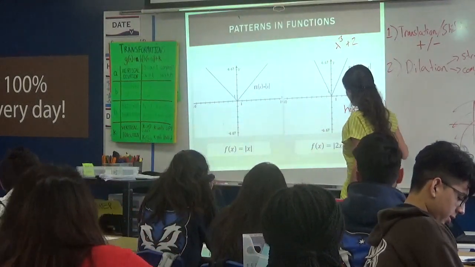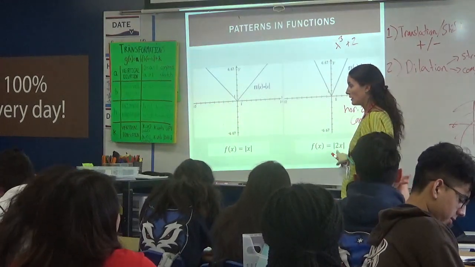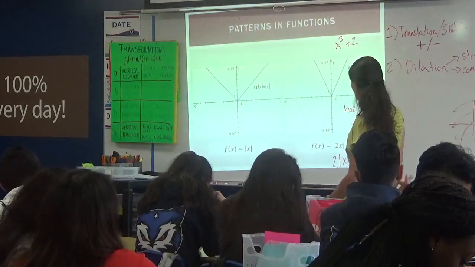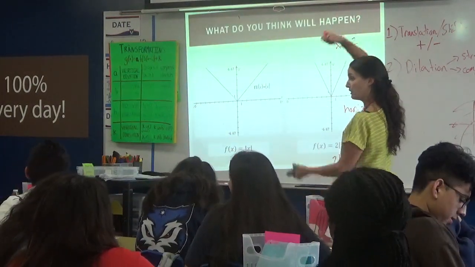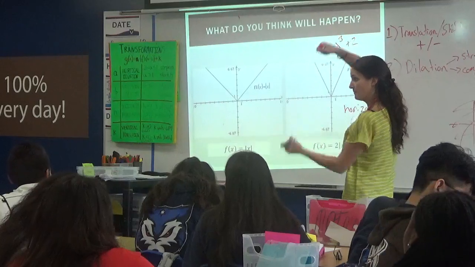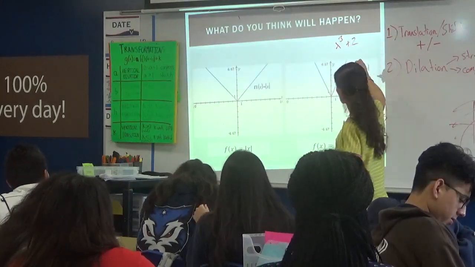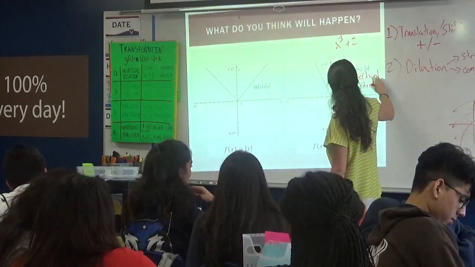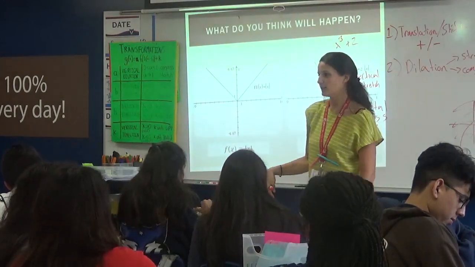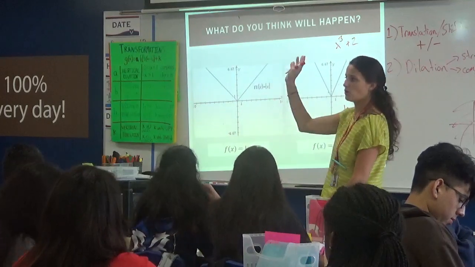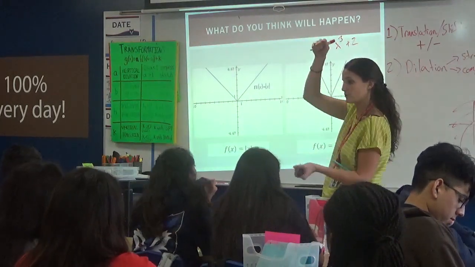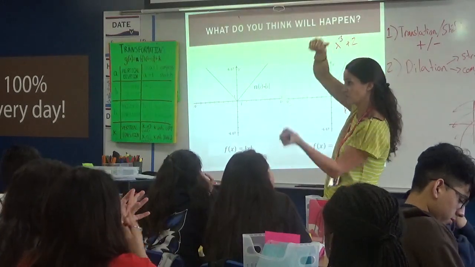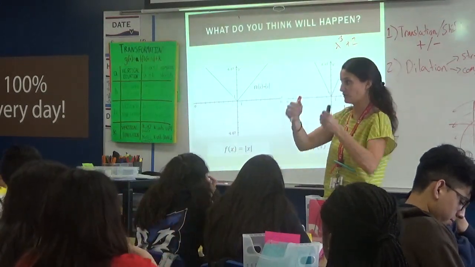compress because the 2's on the inside. But when the 2 is on the outside, because we're talking about pulling or pushing from the top and the bottom, that was a vertical stretch, like we said. So the confusing part is stretch and compress. A lot of people like to think skinnier is always this one, but it depends on whether the number is on the outside or the inside, because that's whether we're doing the stretch or compress this way or this way.